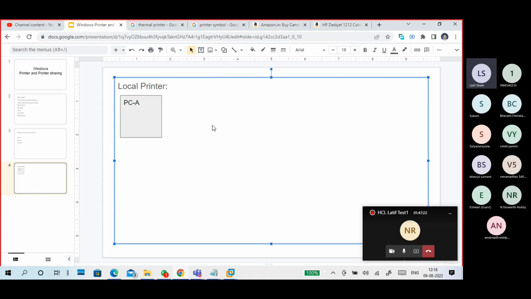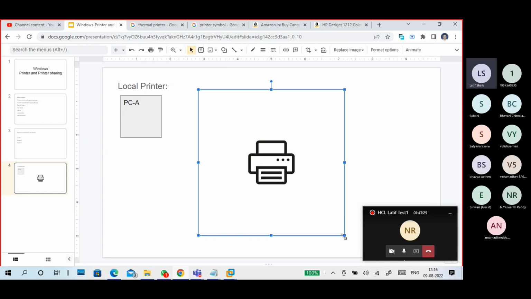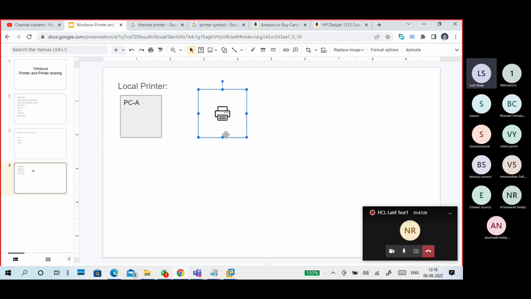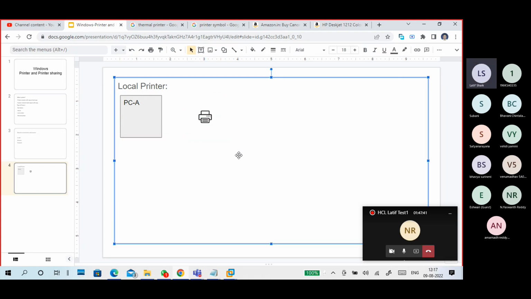I am trying whether it is possible. Yeah, very good. A computer also is possible, right? This size is enough. Okay, so here is a printer.